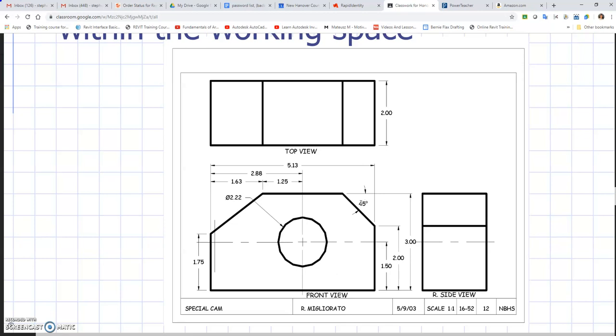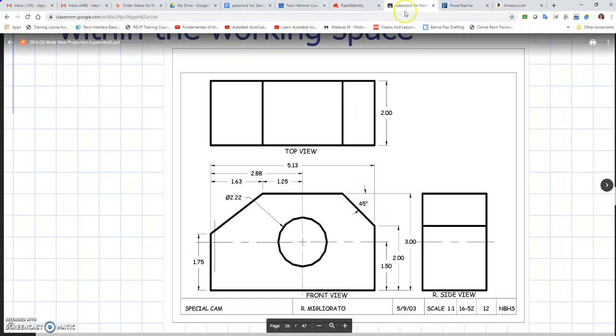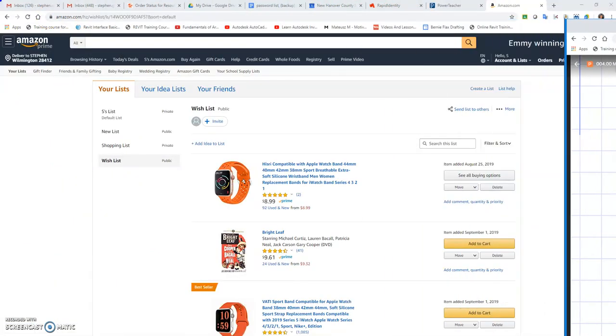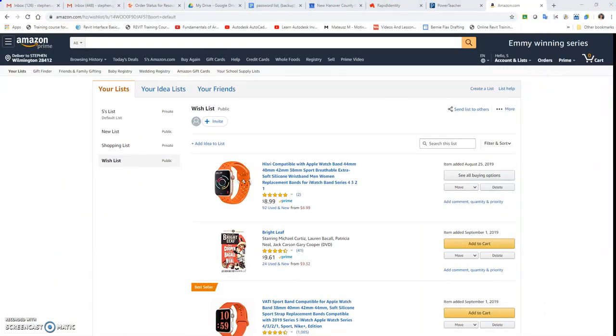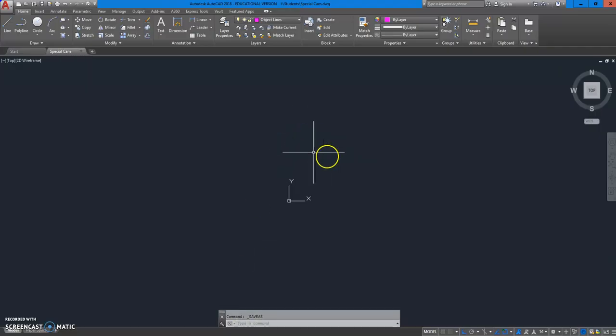It's pretty much self-defined here in terms of the front, right, top view. As we discussed earlier, this is predominantly what you're going to find most drawings comprised of: a front, a right, and a top view. And we're just going to draw this guy as you see it here on this slide. So I'm going to pull this over to my other screen and go ahead and get started in model space.